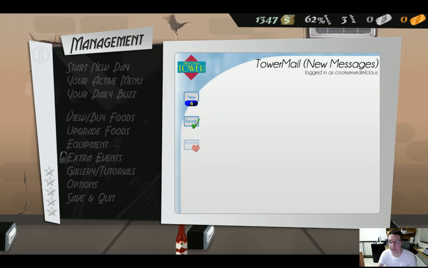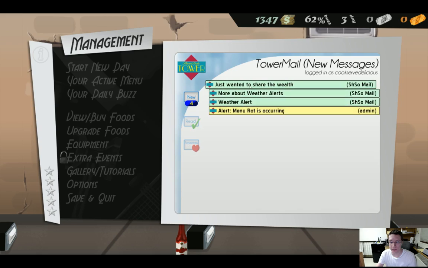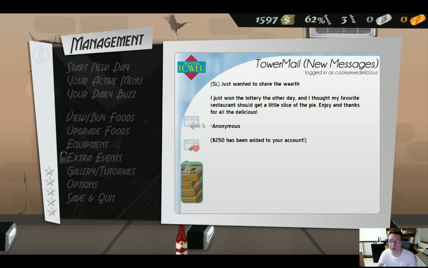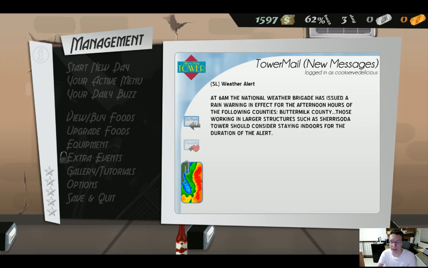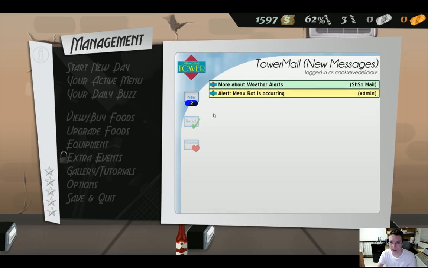Awesome date last night. Fried chicken. Wanted to share the wealth. $250. I just won the lottery the other day and I thought my favorite restaurant should get a little slice of the pie. Well, thank you. 6 a.m. The National Weather Brigade has issued a rain warning in effect for the afternoon hours. For us.